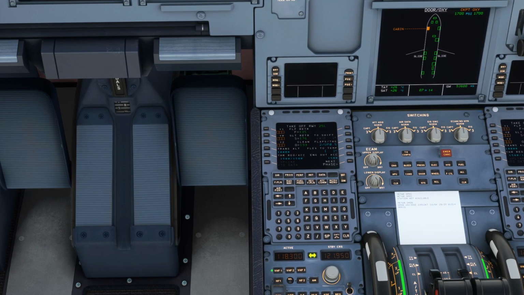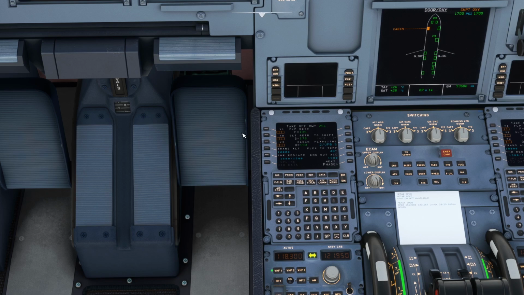So let's say the outside temperature is 40 degrees, you set the flex to temperature at 44 or 45. You tell your flight management system that the outside temperature is really high, and you should adjust the throttle accordingly so that the engines are not overheated. It's very simple. Let's say, I'm just giving you an example, the outside temperature is 36 degrees, and your flex to temperature formula gives you 40. So just enter 40. And that's it. It's very simple. You can always know the temperature of the departure airport, and you can always enter it over here.